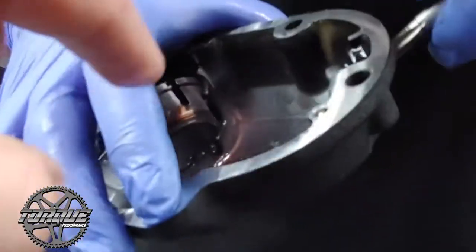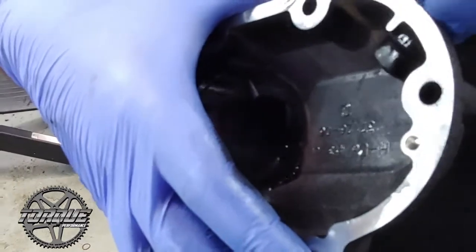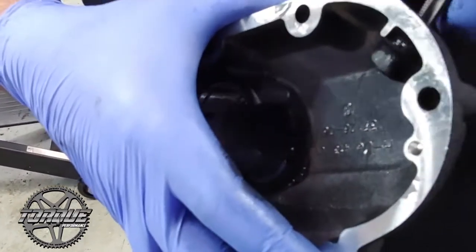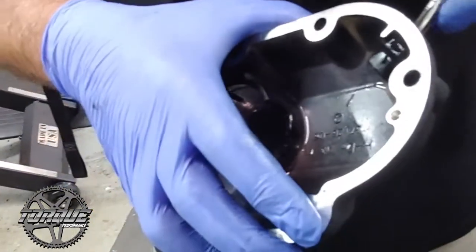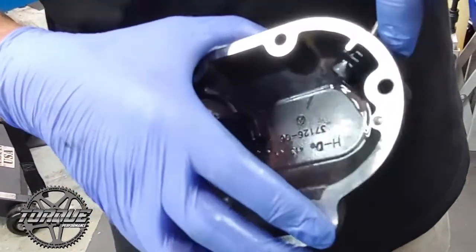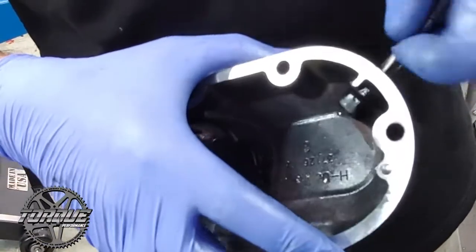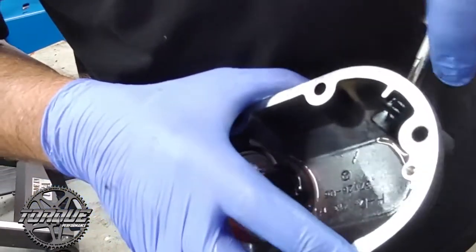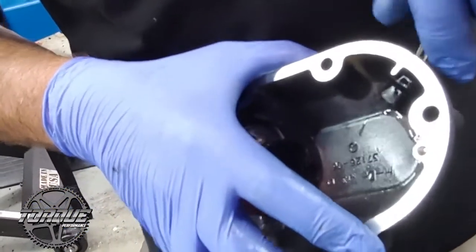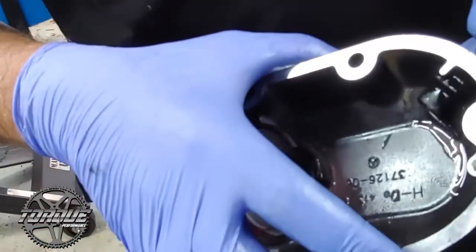Now, removing that rotational assembly, while not absolutely necessary to put a new clutch cable in, is a good idea if you're going to chase the threads like Dusty likes to do, clean these threads up, because the cable kind of goes in at an odd angle and having some threads that are packed with gunk doesn't exactly make it easier. So he's going to chase those real quick, and this way he can clean out that whole cover without worrying about anything getting caught in that assembly.